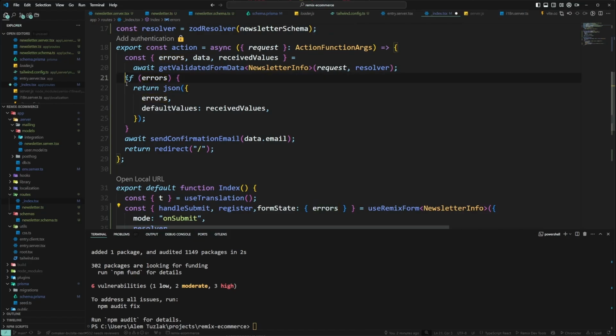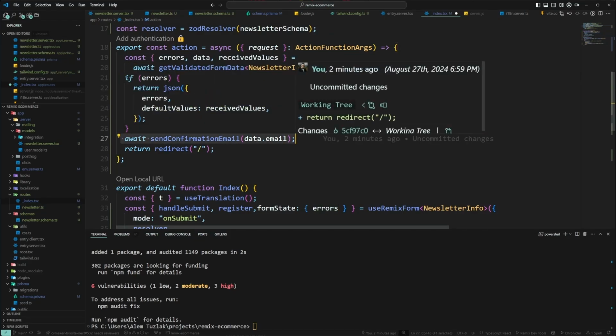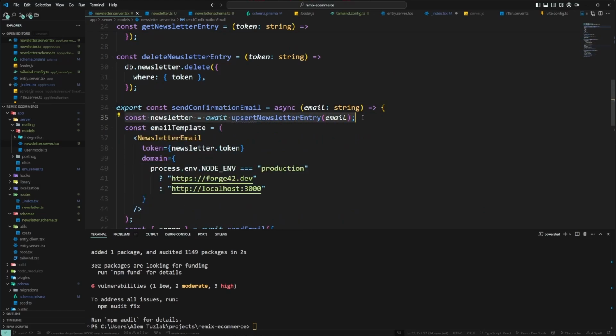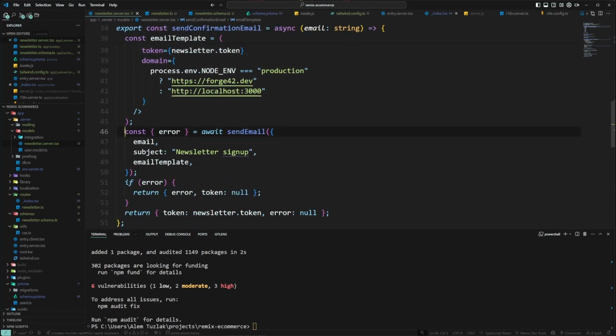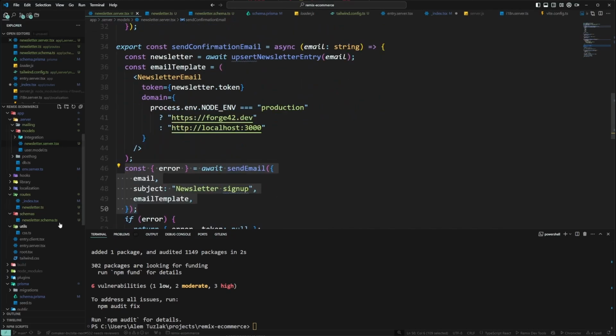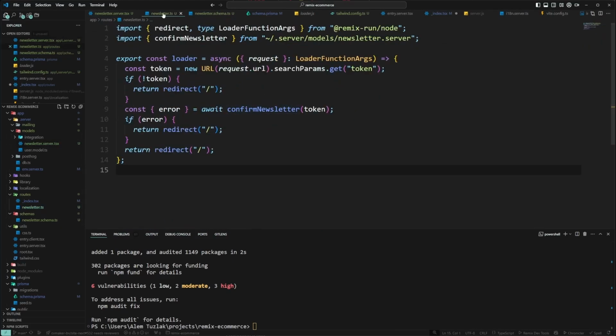And after this is good, it's going to send the confirmation email. So what this does is, as we remember already, it creates or updates a newsletter entry, creates the email template, sends it via resend, and that's it. And the user gets the email, he clicks the link, and he lands in the newsletter.ts in the routes, in the loader here.